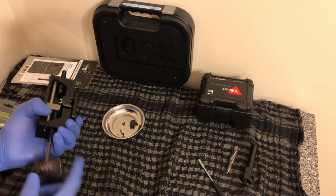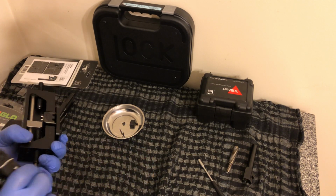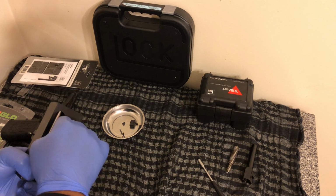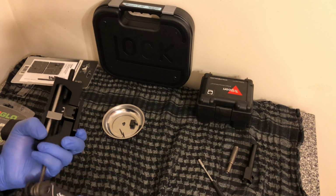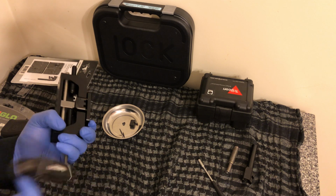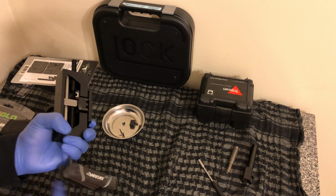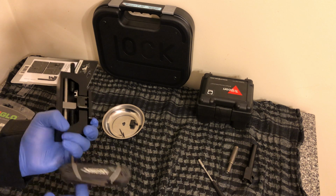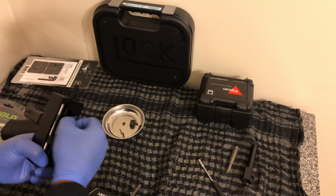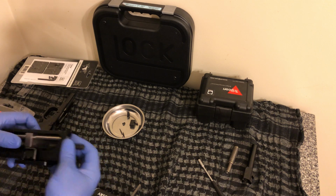And spin this bad Larry. I'm going to push that sight right out. Usually I might put a little grease there, but Glock sights are so, I mean, they're just like butter, baby. Look at that. Comes right out. Look at that sight. Gone. Spin that back. Sight's out. Gone. Okay.